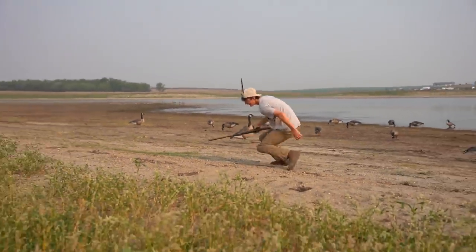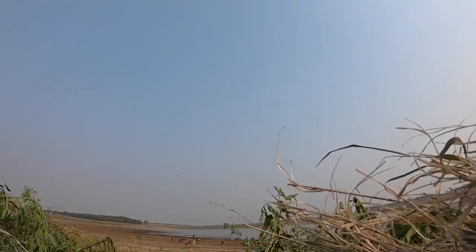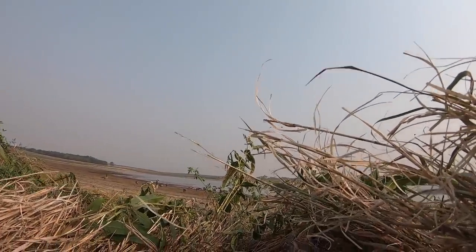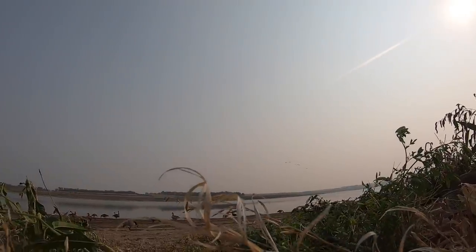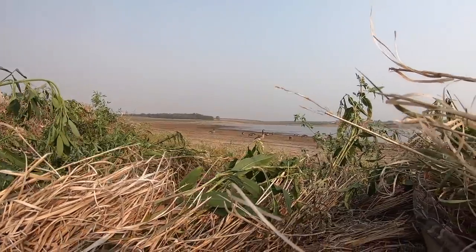Where? Come on, look. Coming this way? Birds coming? Well, maybe we just don't call. Yeah, just be real quiet. I'm done calling. I don't think they like it. Well, scratch that idea. No calling, see if it works. Here they come right here. Just go right on by. Zero intention. Zero intention is right.